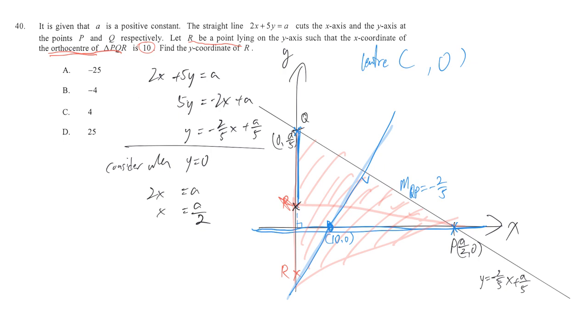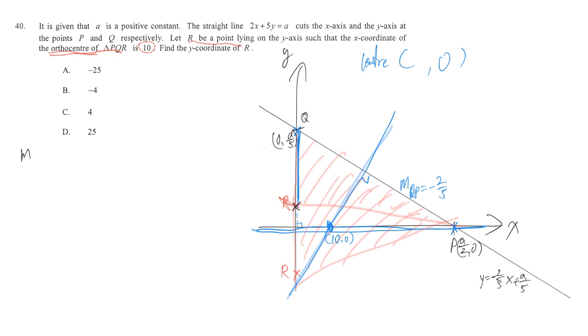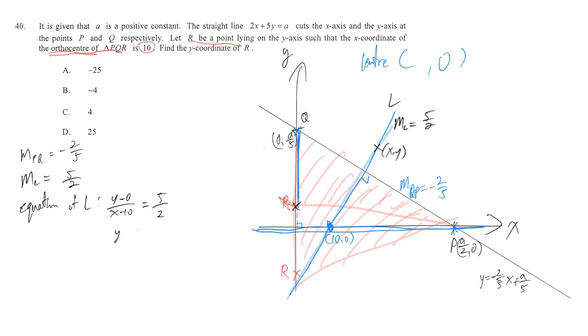We are going to start the calculation. So slope PQ is equal to -2/5. So the perpendicular line has slope 5/2. We use -1 divided by slope PQ. So this slope is equal to 5/2. I assume this is line L. So the equation of L, we assume a general point (x, y) here. So (y minus 0) over (x minus 10) is equal to 5/2. y is equal to 5/2 x minus 25.